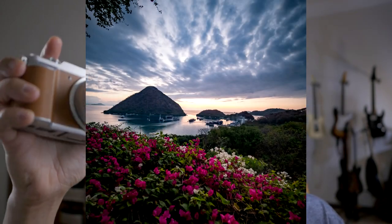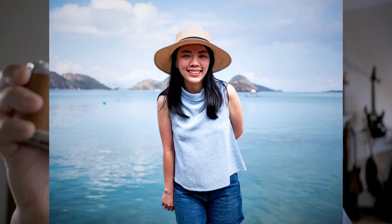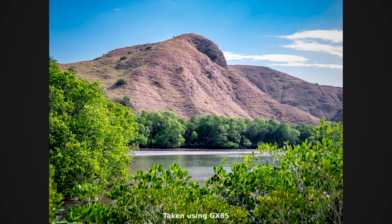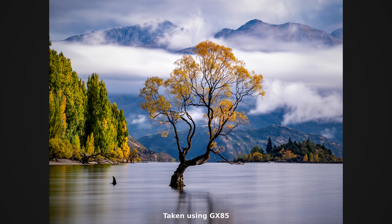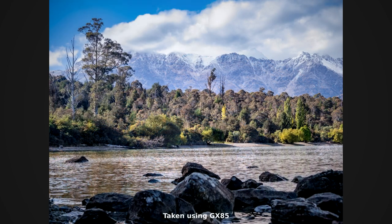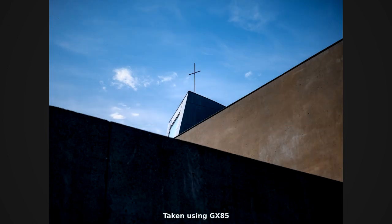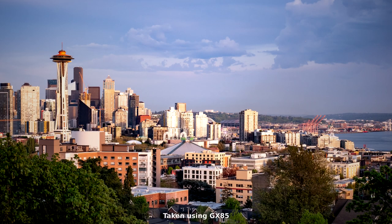The combination of the GX85's in-body stabilizer and image quality makes it a really nice camera for recording B-roll footage. Image quality isn't the first thing that comes to mind with the GX85 because it uses the old 16-megapixel sensor from the GX7 — it's not the best of the best. But for me it's more than good enough. The dynamic range is quite impressive when shooting RAW, and the colors are nice. The images are detailed and sharp because the sensor doesn't have any AA filter, so you get more detail and sharpness even at 16 megapixels. If you're only doing digital viewing and don't need to print very large, it's more than good enough.